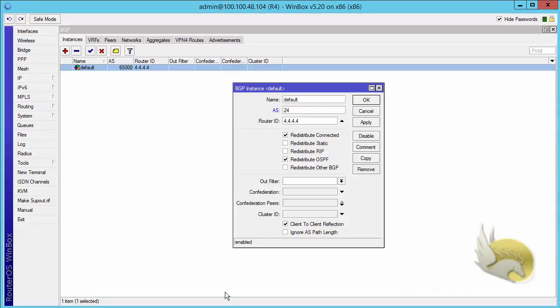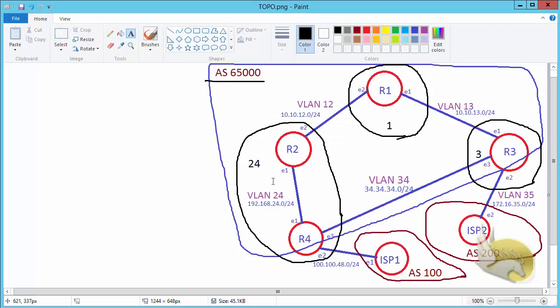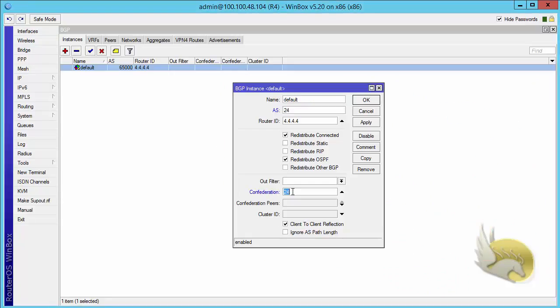But how am I going to tell this router that you are under AS number 65000 actually? All these routers know that they are inside the confederation, but at the same time they know that they are under AS65000. So how am I going to do this? I need to go here under confederation and set the confederation as the actual autonomous system number. Okay?